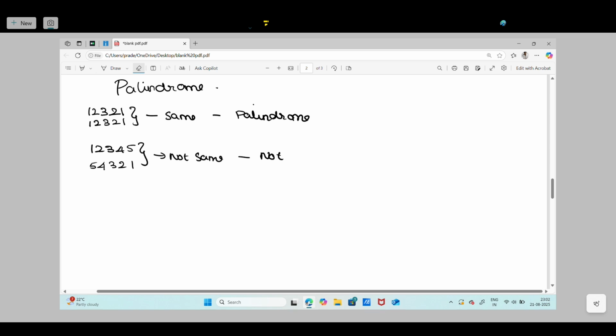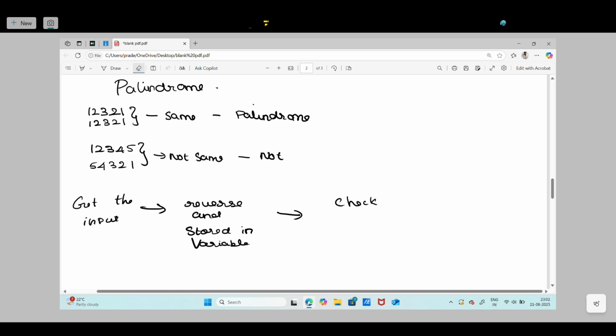First I get the input. After that I reverse that input and store it in one variable. After that I check if my input and reverse value are equal or not.